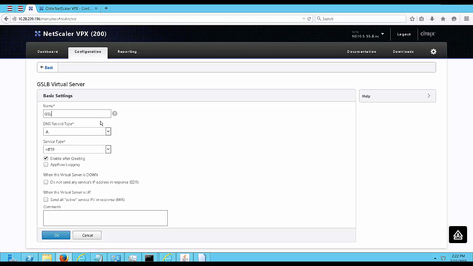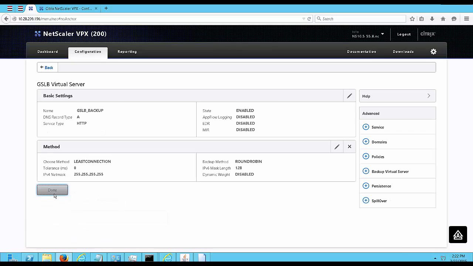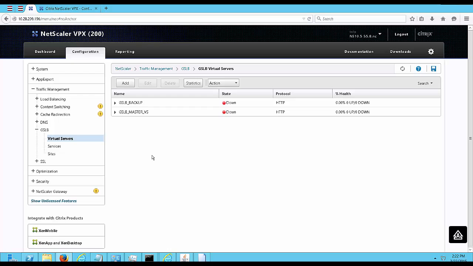GSLB, and again, okay for now. So now we have the backup servers, the virtual servers created.